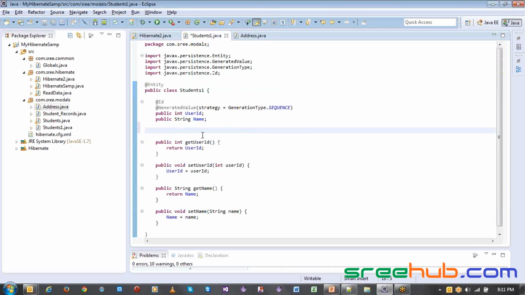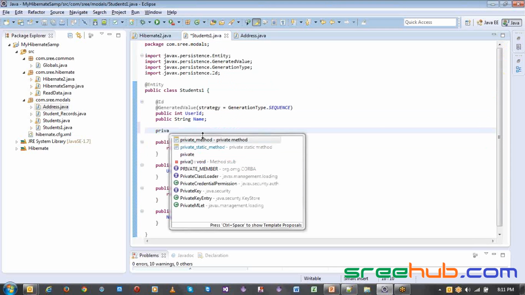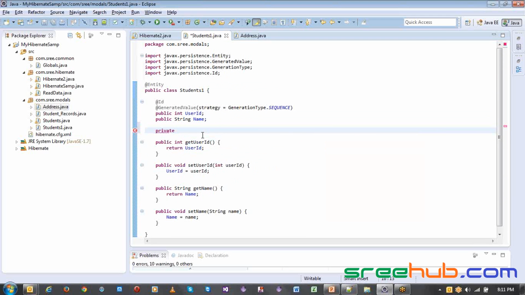Now in order to do that, again you have to create a variable, as we used to create. In variable type, or object or collection, we are going to create an object for some other entity class.